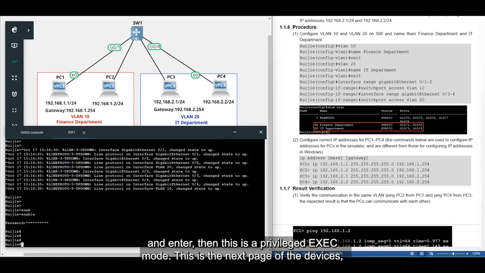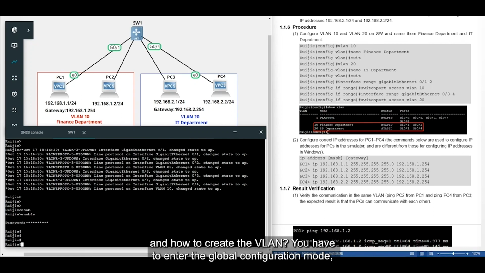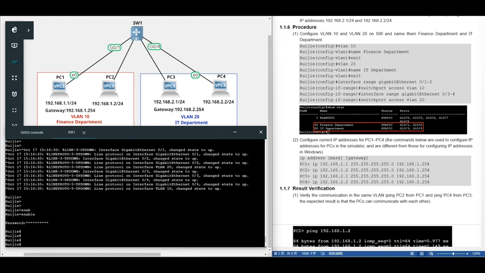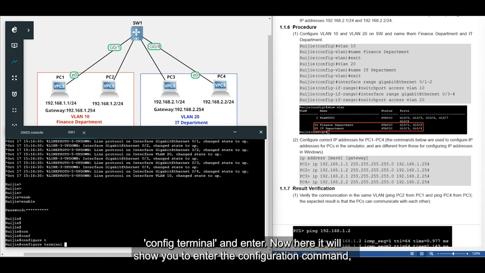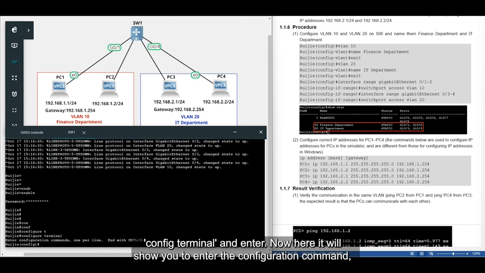This is the next page of the devices. And how to create the VLAN? You have to enter the configuration command, and then add the command. How to enter the configuration? The command is config terminal and enter.